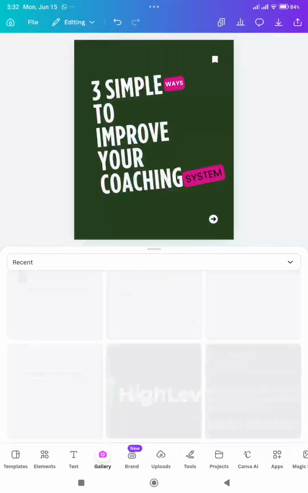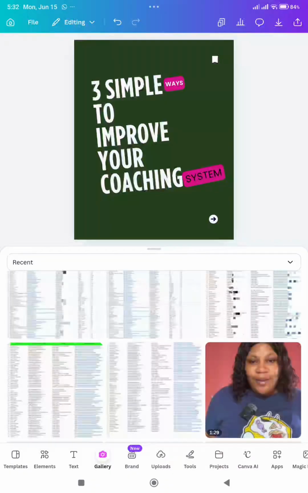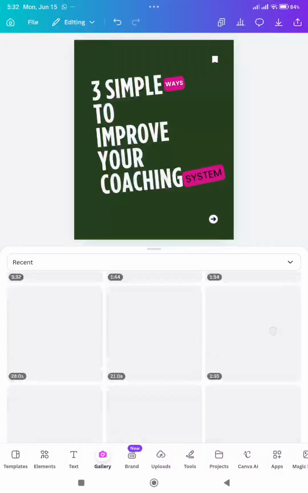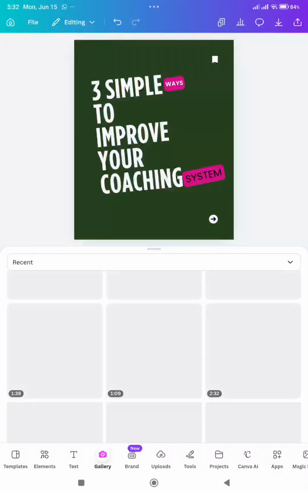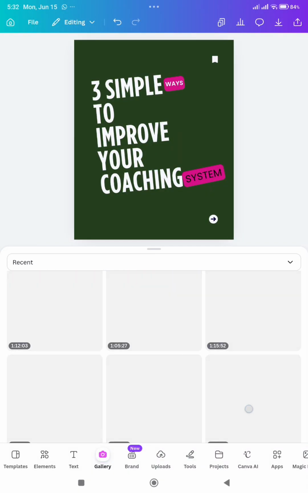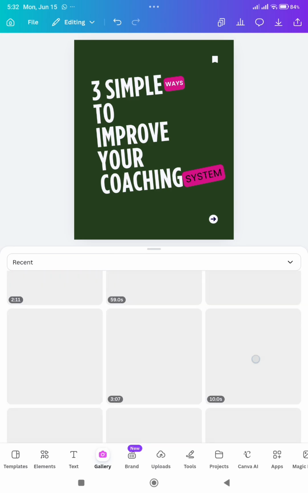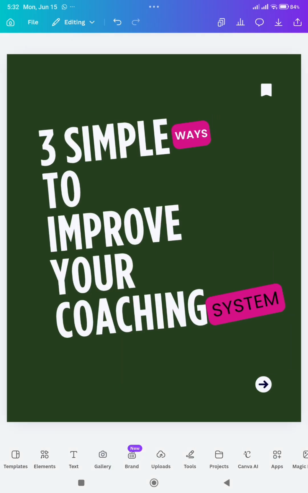You can remove the background of your pictures. If you are not using the Canva premium version, it might be difficult for you to remove the background. It will be difficult or not possible for you. Just make use of another option, a background remover. You can use remove BG. Go to the Chrome website and start to remove BG. That way you can be able to remove backgrounds from pictures. I'm trying to look for pictures here, but I can't find my pictures. They are down. So let's leave it.